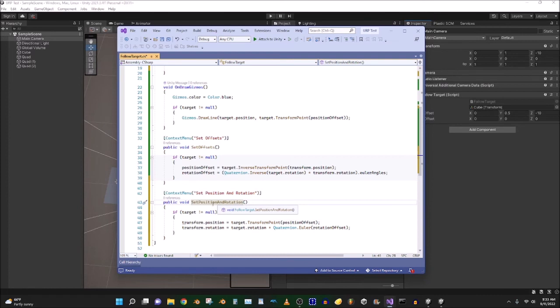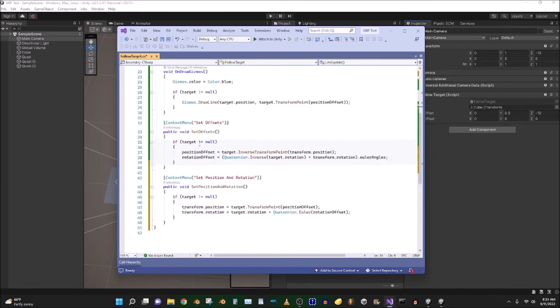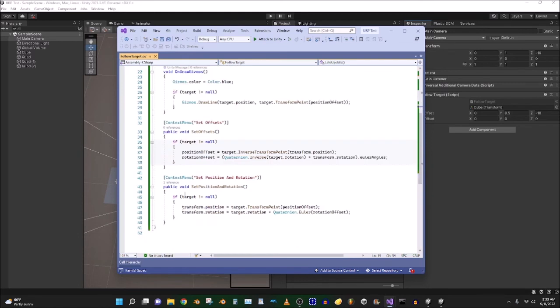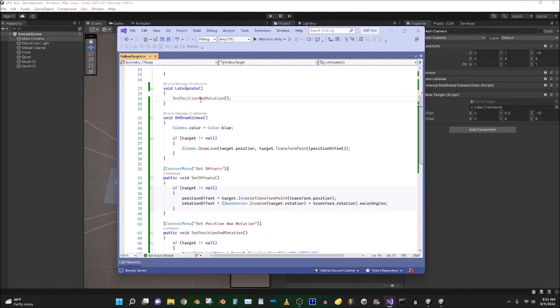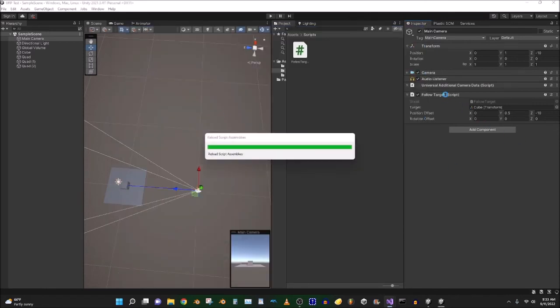Now nothing's happening on LateUpdate, so let's call SetPositionAndRotation. All I've done was move this previous code. This code was in LateUpdate, and I moved it into this function, and then we're calling the function in LateUpdate. And now we can also call that function in the inspector.